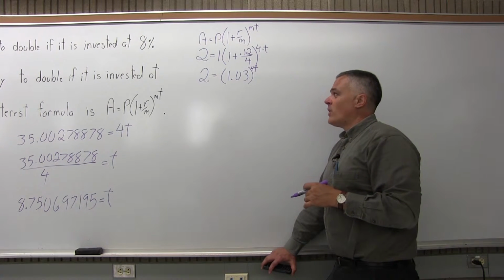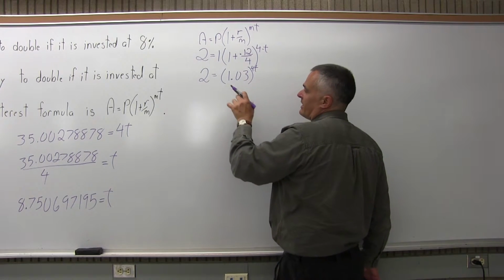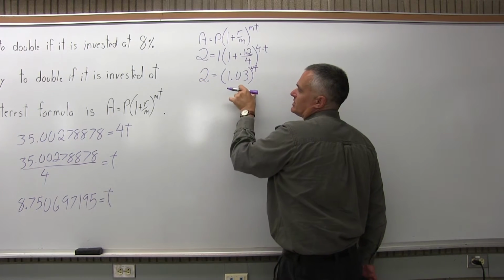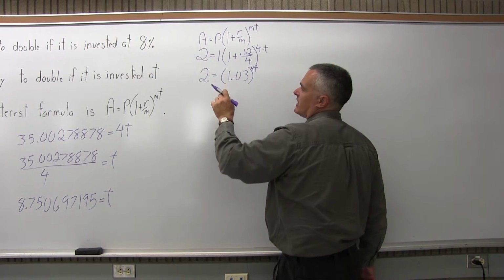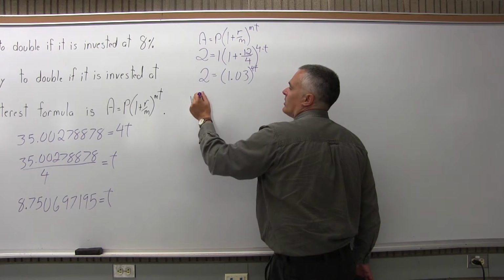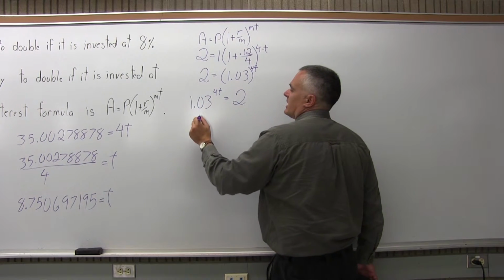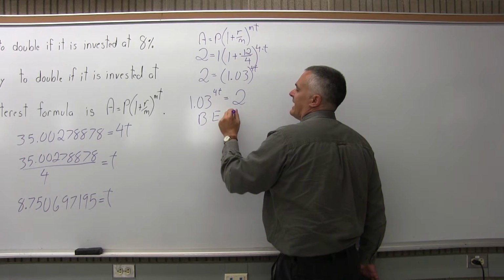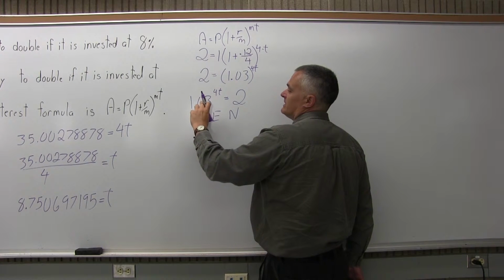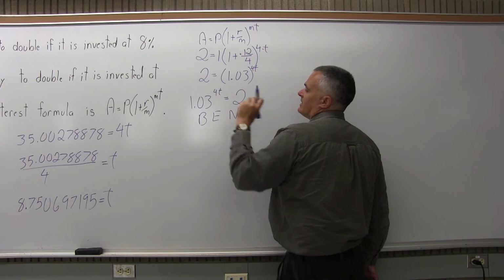So to write it in log form, I like that Benny trick. And to do that, typically my base and exponent are on the left side of the equation, and the number is on the right. So I'm just going to swap this equation around. Instead of 2 equals 1.03 to the 4t power, I'm going to write 1.03 to the 4t power equals 2. And I will just remind you that that's in the Ben form, B-E-N, where B stands for base, E stands for exponent, N stands for number. The base is 1.03, the exponent is 4 times t, and the number is 2.